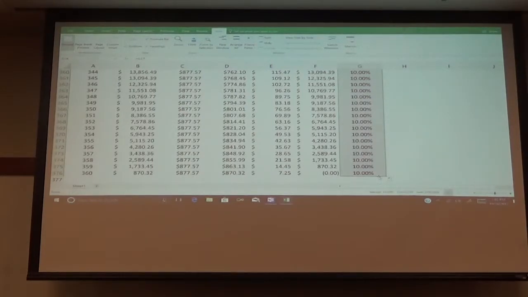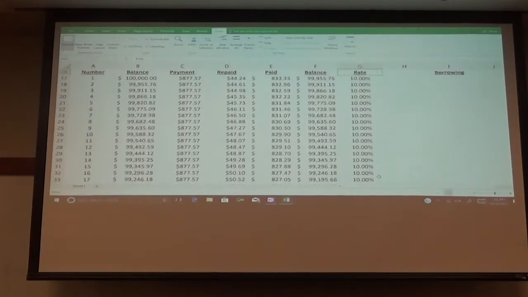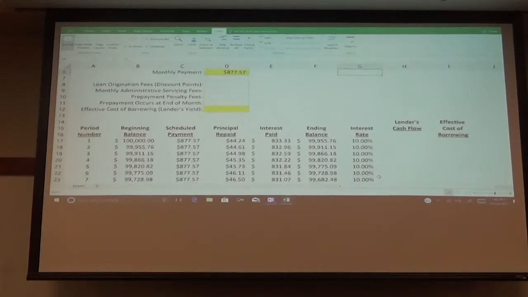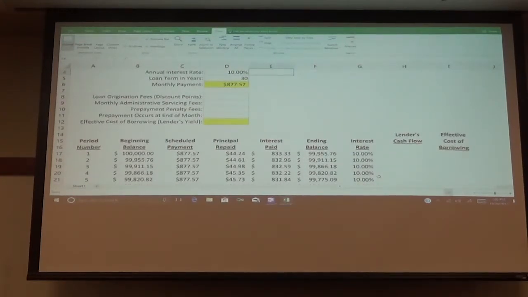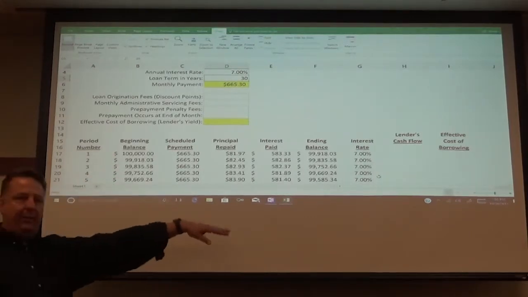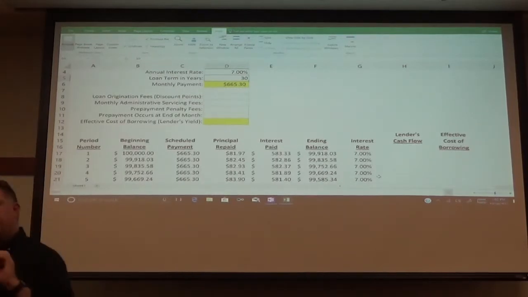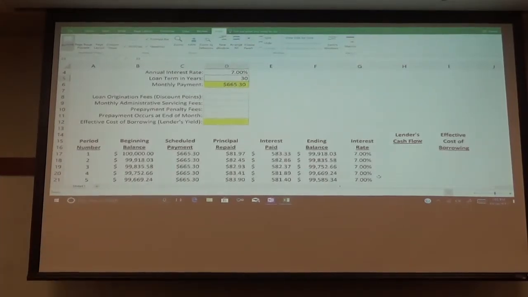Okay, now what you're saying is, why did you do it that way? Okay, let me show you. So first of all, let's just go up to the interest rate input. All right, so whenever I type in, let's say, a new interest rate, let's say 7%, it changes it all the way down the page. Okay, you're saying, okay, so what? Now, this is the part, though, where it begins to matter.